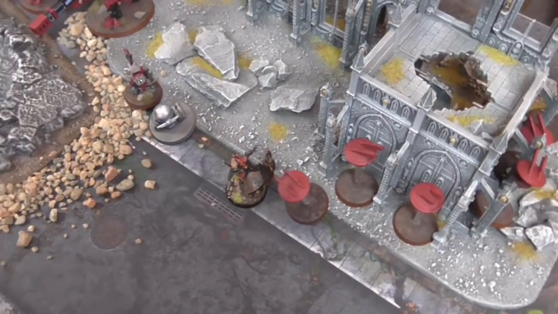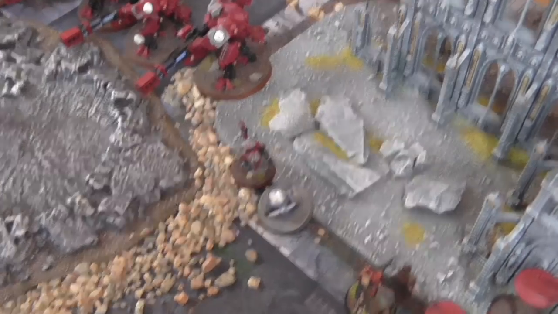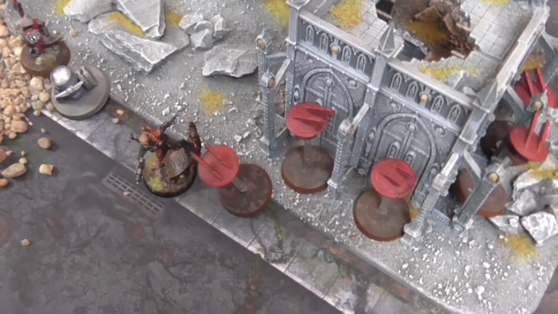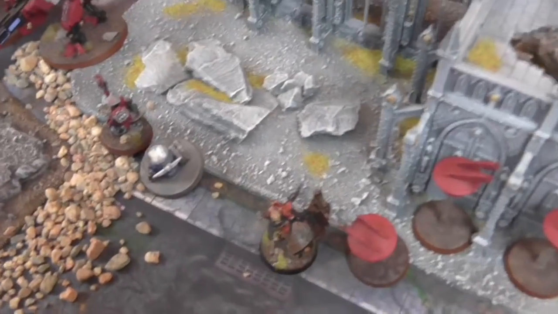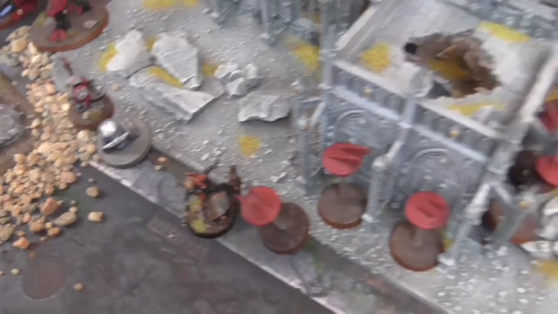Quick correction there for all you shouting in the comments. We just realised that I obviously can't declare him as the target of a charge because he's over 12 inches away. So we will make it that the Eversor is back on 6 wounds, because they couldn't have overwatched. But if I pile in, I cannot select him as a target, but I can contest this objective to stop him scoring it, so that is another plan.